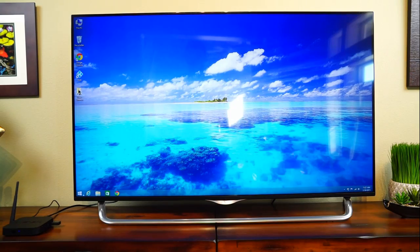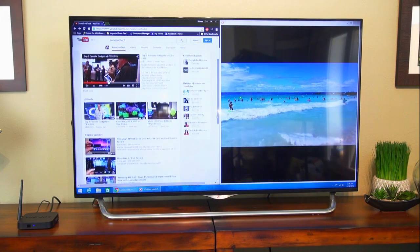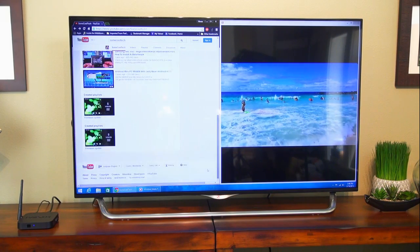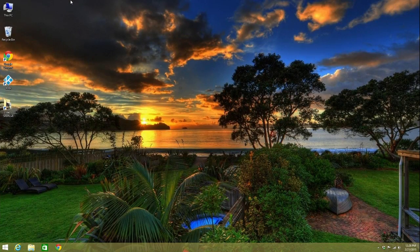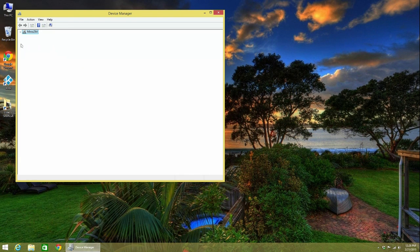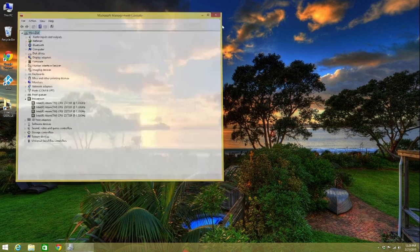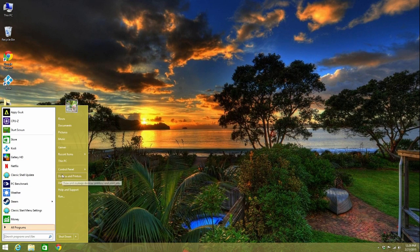The Z64 Windows version runs Windows 8.1 with Bing, which is fine — it doesn't get in the way. It's fully functional and you can install whatever apps you want. I installed Classic Shell, which gives you basically the Windows 7 desktop look. In Device Manager you can see it's a regular full version of Windows — it shows the quad-core processor and your memory. The storage appears like a hard drive but it's basically just a chip with a controller, not a separate solid-state drive.